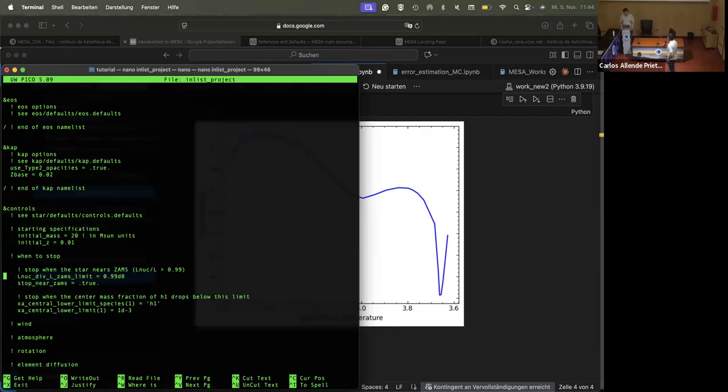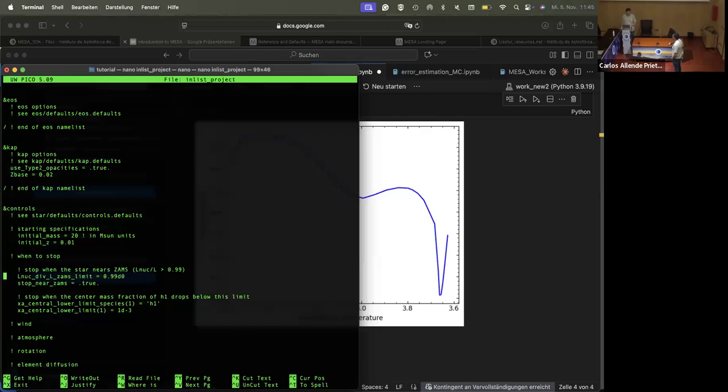This was basically the target of the MIST project, and the MIST isochrons are now relatively old. They were built on, I think, the 2015, 2016 version of MESA. What I've heard from the community is that they want to build a new set of isochrons with current physics and the current MESA version. There is a tool provided by the MIST community to make it easier to develop the isochrons. However, you still need to calculate your evolutionary tracks, because MESA is simply an evolutionary model. You need to go from the beginning to whatever endpoint you set, so that you can then make an isochron out of it.